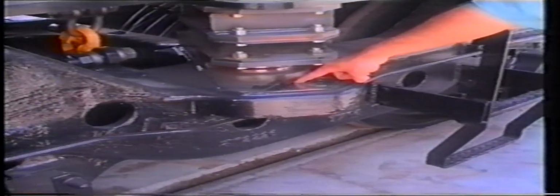The bogie supports the locomotive body in 3 places. The first support is at the centre bearing halfway across the bolster. The second and third supports are at the 2 rubber pad assemblies located on both sides of the bogie, called tri-mount pads. The tri-mount pad assembly slides on the machine surface on top of the bogie frame. These bogies are named tri-mount bogies.